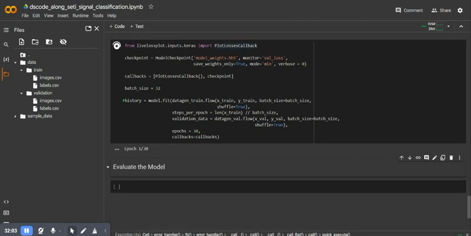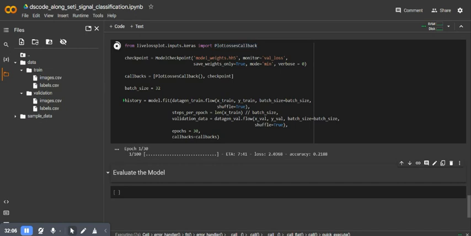Now it shouldn't take that long to train. We'll basically have a graph here soon after the second epoch. But what I'd do, I'll just pause the video, allow it to train. But as you let yours train, just take a look at the graph and see what it's doing as it updates, and make notes of what your interpretations are of the model performance. And I'll see you in a moment.